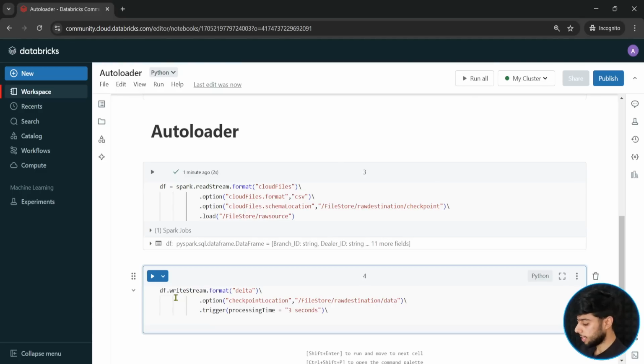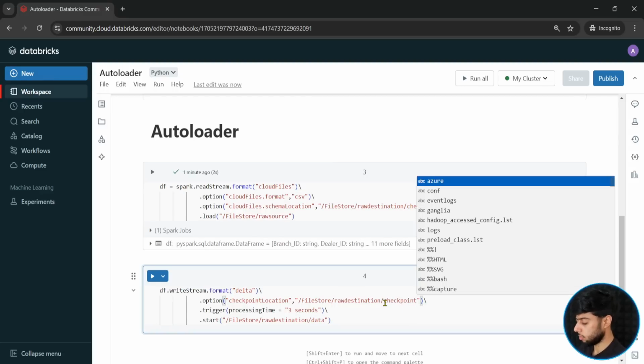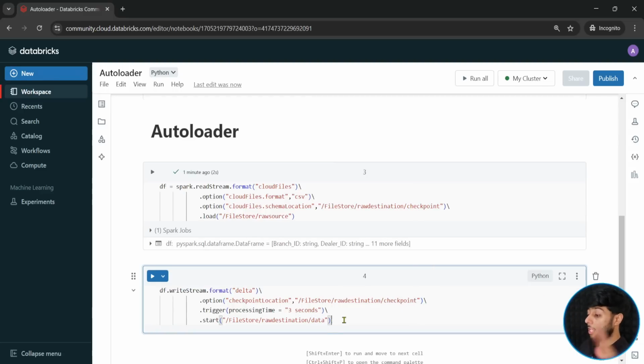Then I will say dot start, and define the location, which is raw destination data. Let's give another destination here called checkpoint, because we need to create the checkpoint. So just change it. Okay, now it is all set.